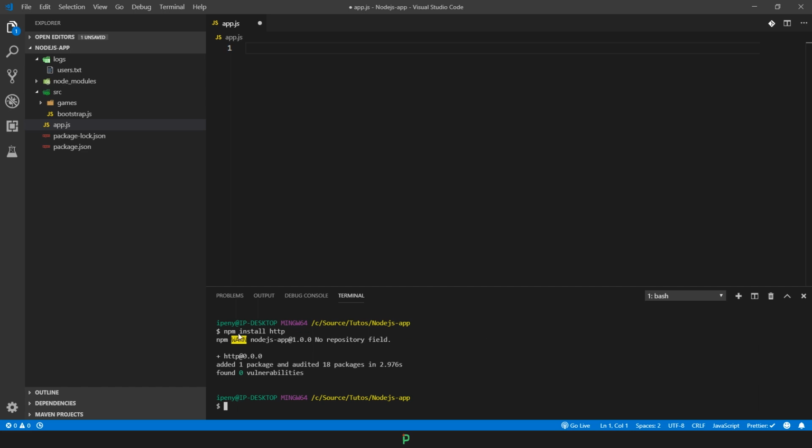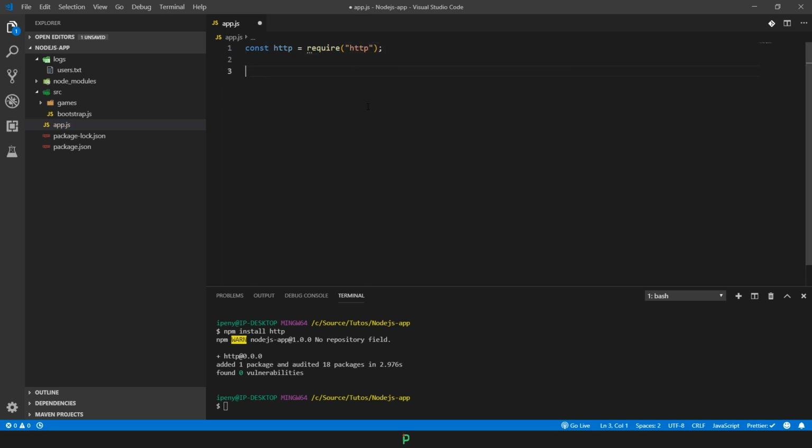So we first need to go ahead and npm install http. Of course, this one comes pre-installed with Node.js, which is a standard module too, so we don't need to install it as a normal third-party module. So I'm gonna grab this, and just require it really quick: http = require http.